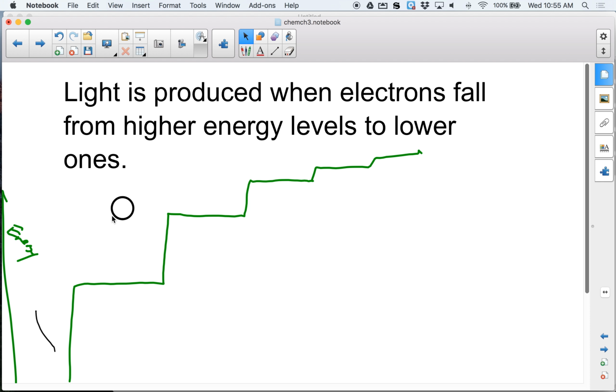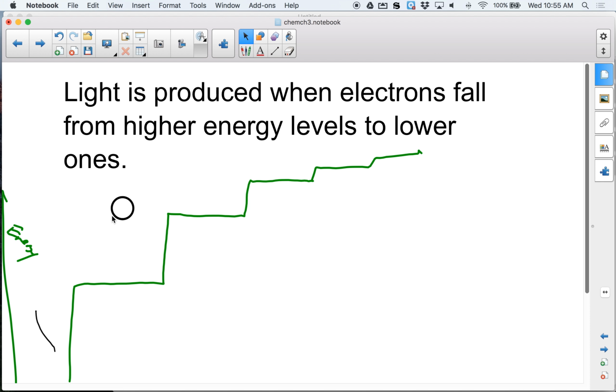So to use the stair-step analogy, it'd be like if Braden was standing at the bottom of the stairs, and we took him and we threw him, and because of how fast we threw him, how hard we threw him, how much energy we gave him, he landed on the 5th step. Okay? Braden doesn't like to be on the stairs. He's scared, so he's going to get back down. But how he gets back down is completely random as far as electrons go. He could jump from the 5th stair to the 3rd stair, and then the 3rd stair to the 2nd, and then the 2nd all the way down.